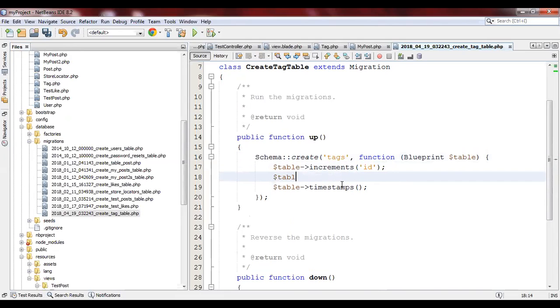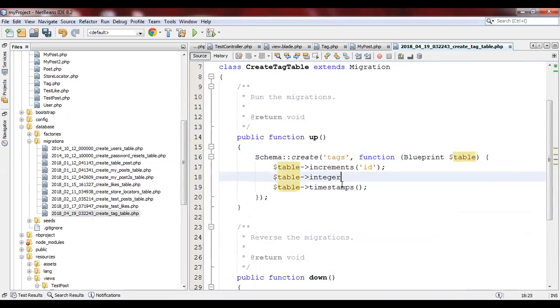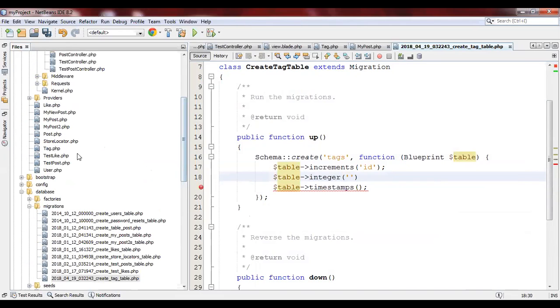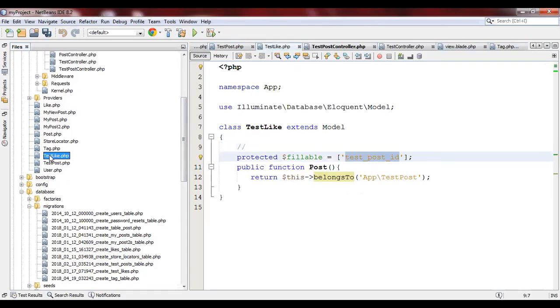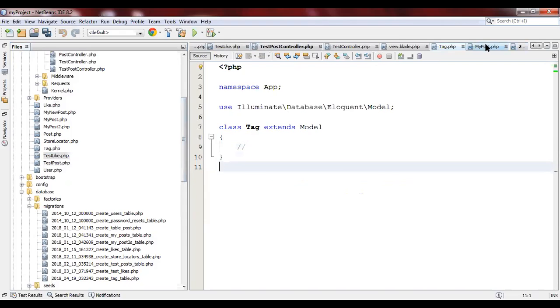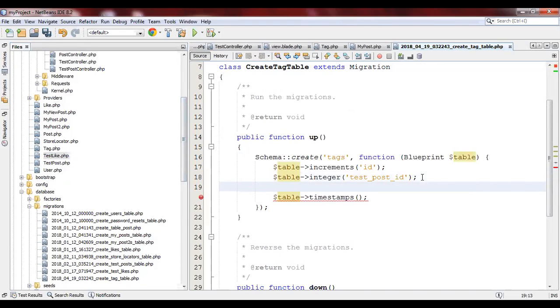Integer, and because I have here test post, so post underscore ID.